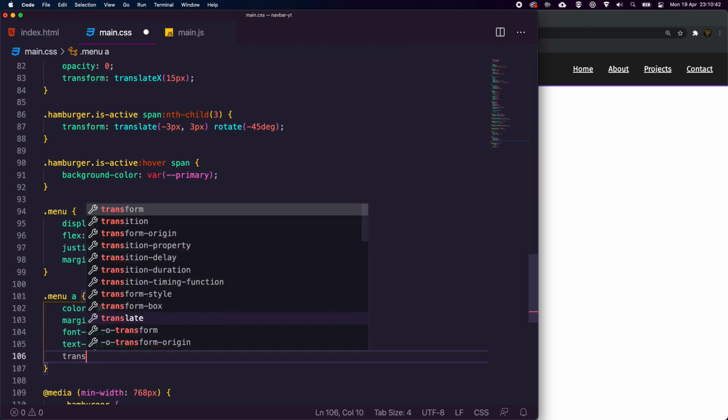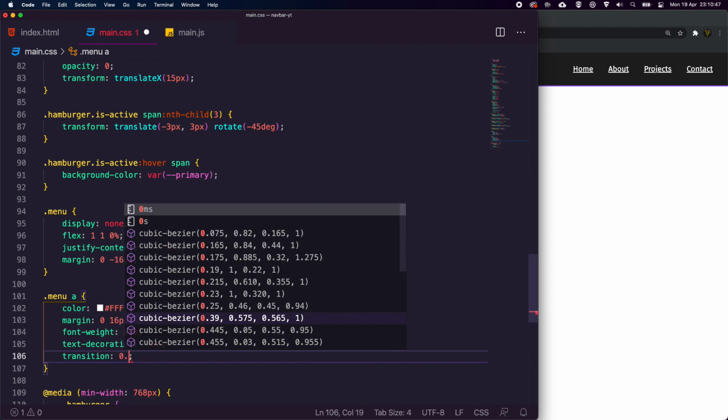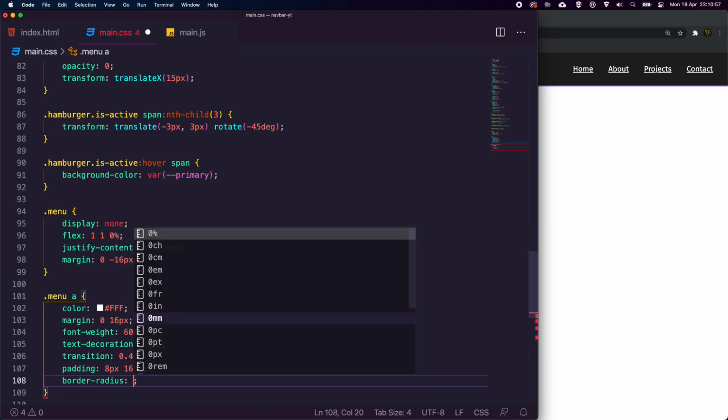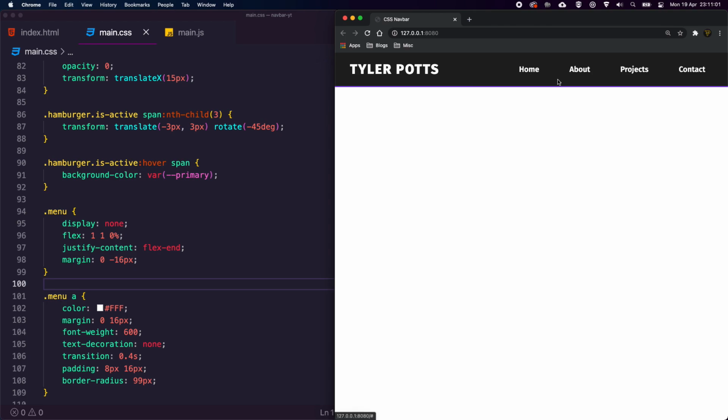We'll set transition, not transform, transition of 0.4 seconds. I'm going to give a padding of 8 pixels, 16 pixels, and a border radius of around 99 pixels. And there you go, you can see that's now given it some spacing.